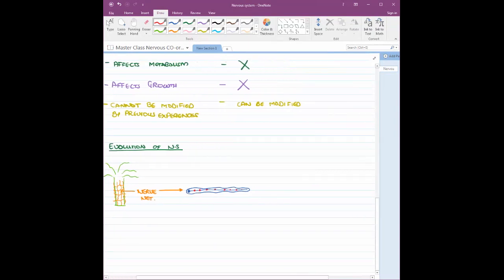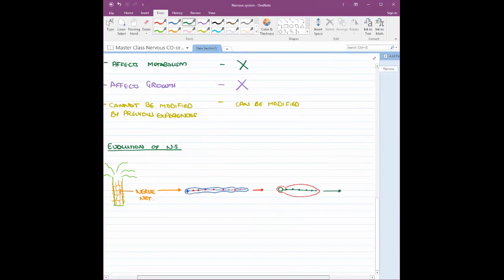Slowly, guys, we moved ahead. Let's say we talked about the cockroach. Let's imagine we have the cockroach. Once again, the same kind of situation, but here we are going to see the nerve ring, and then we are going to have the double ventral ganglionated nerve cord. So like this. Then what happened, guys? Slowly, this all developed.